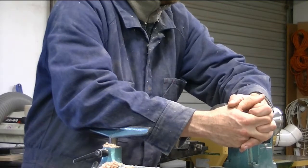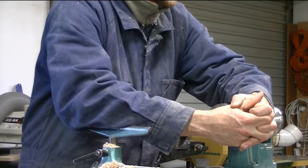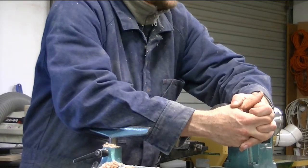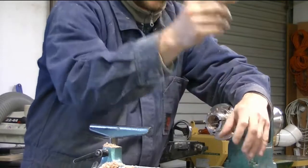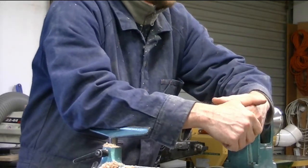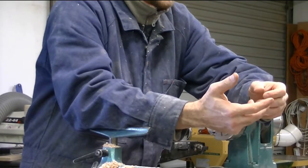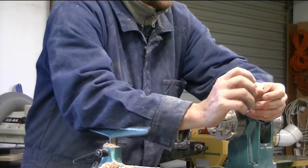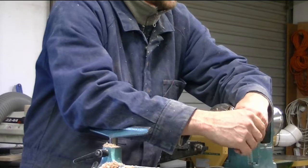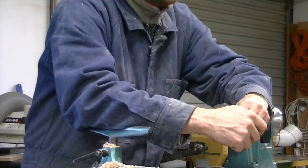I'm interested in those kinds of tools because the real advantage there is you're getting a very clean cut. You don't have to do a lot of sanding, especially on side grain bowls. Trying to limit the places that you get tear out, it's really hard going sanding out that last little bit of tear out when everything else is solid wood around it. Oh, but you just did that one all right. That didn't have any tear out. No, that's okay, with that fingernail gouge you used.